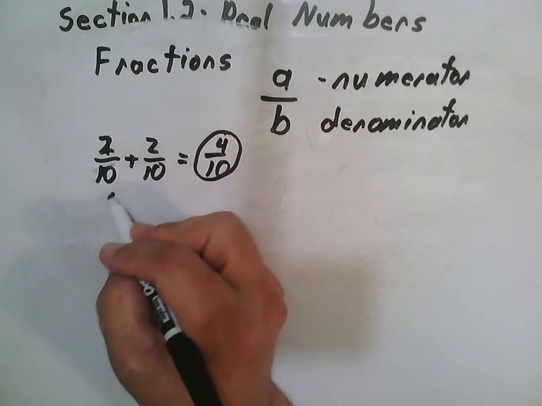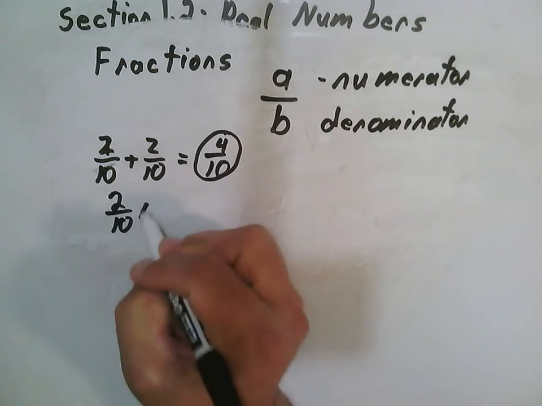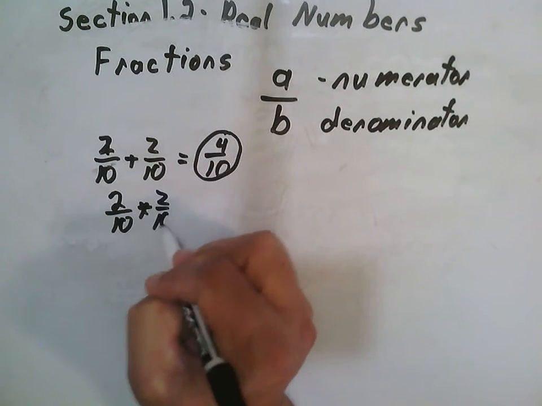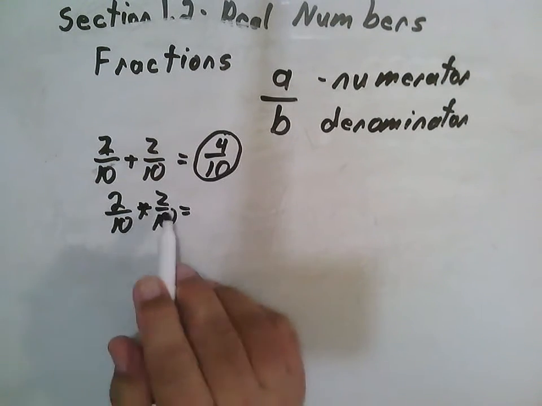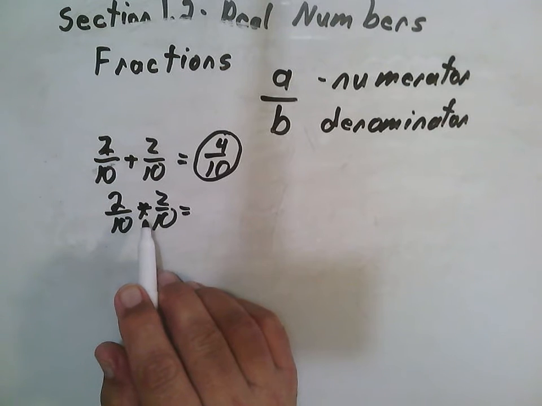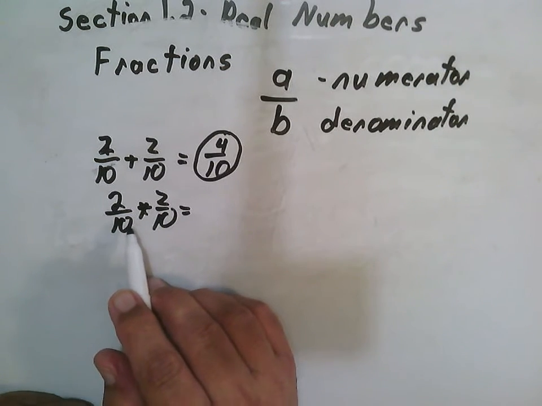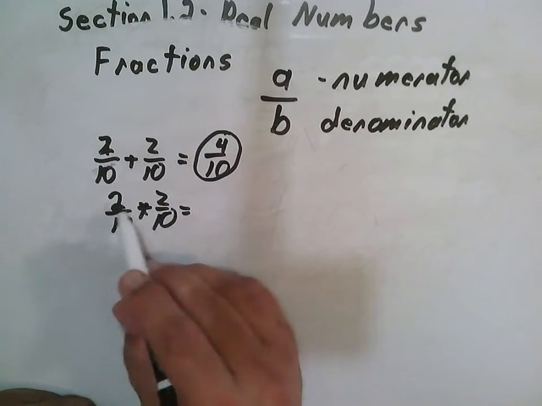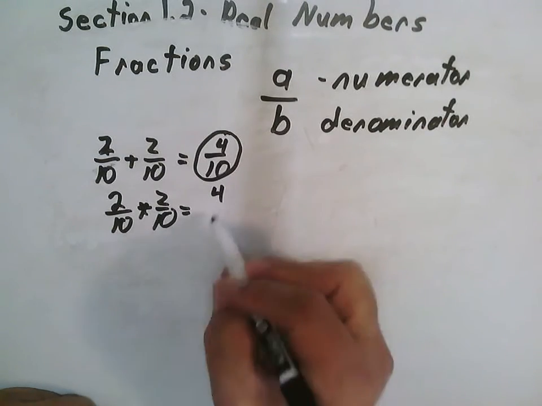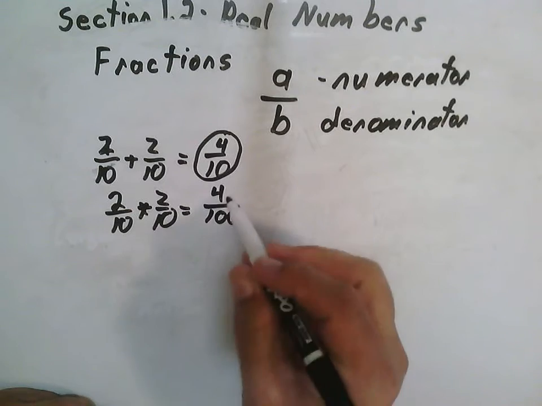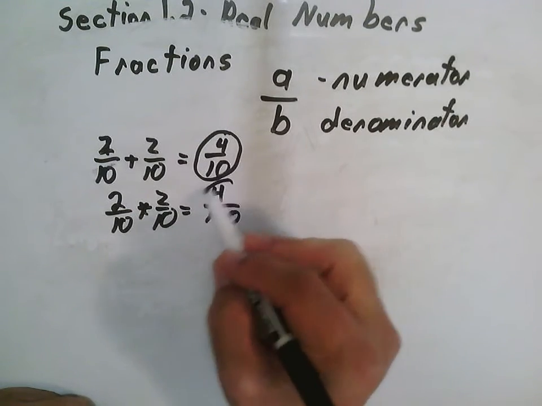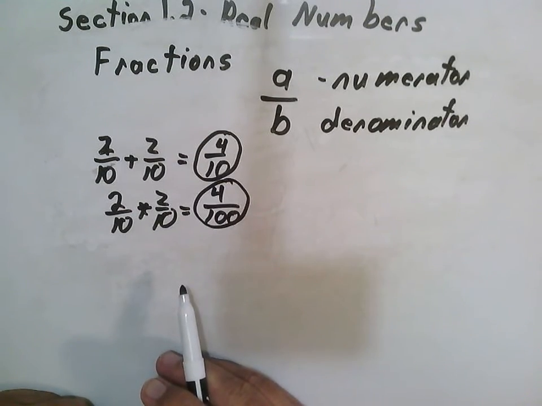If we multiply these, for an example, 2/10 times 2/10, I always multiply straight across. And remember, we really don't divide fractions, we multiply them. Technically we do, but we're really multiplying them. 2 times 2 is 4, 10 times 10 is 100. I can reduce that to 1 over 25, but once again, for the beginning of this class, I just want you to come up with the correct answer.